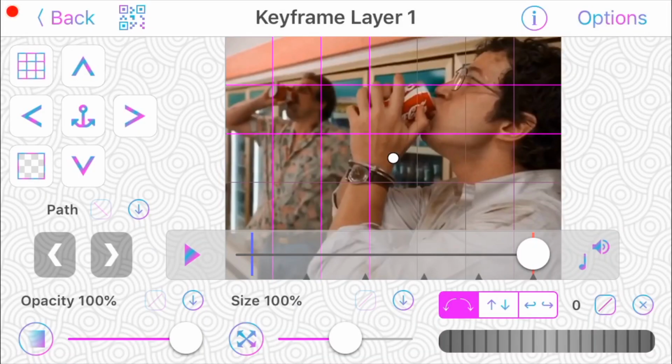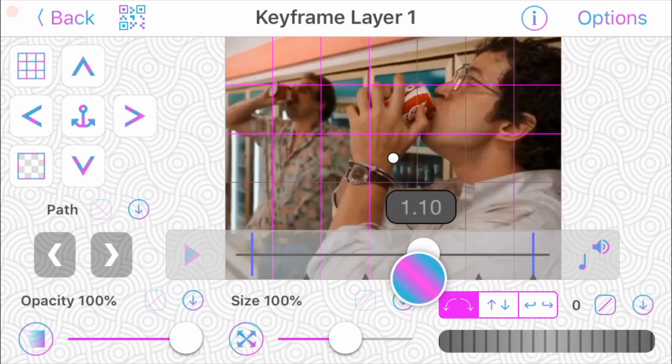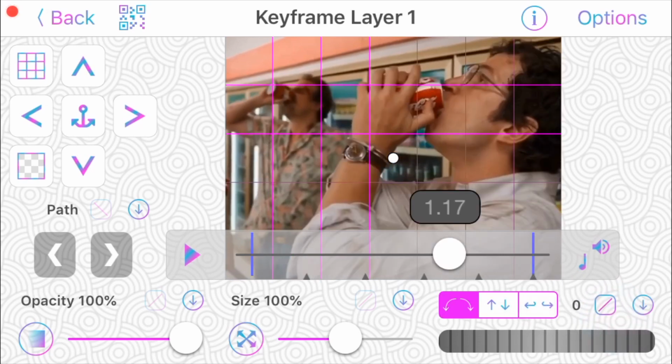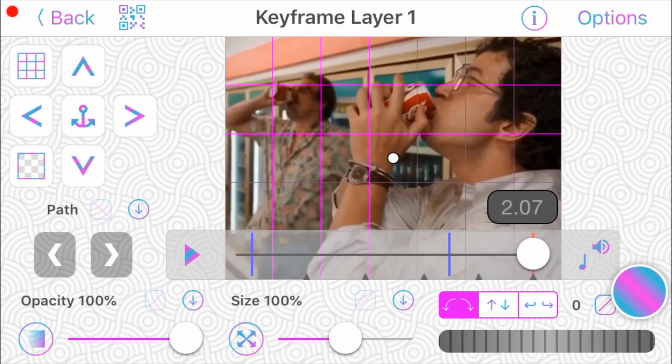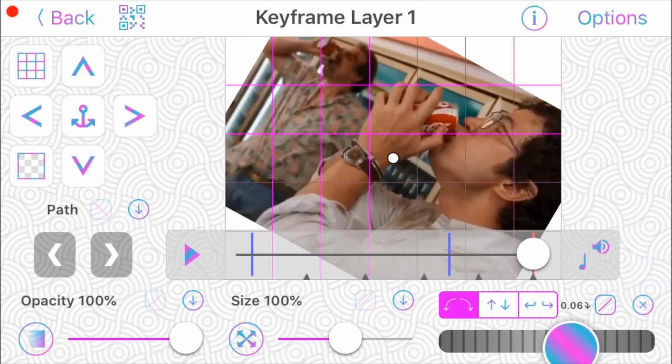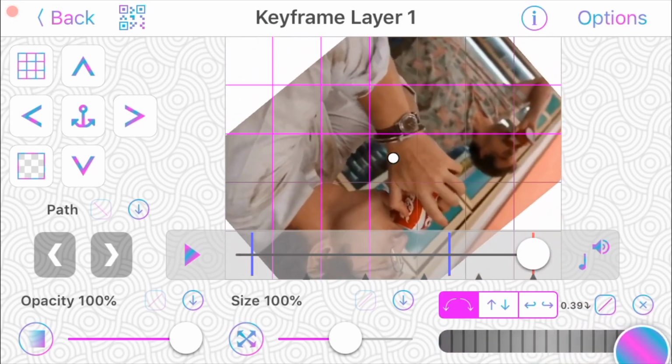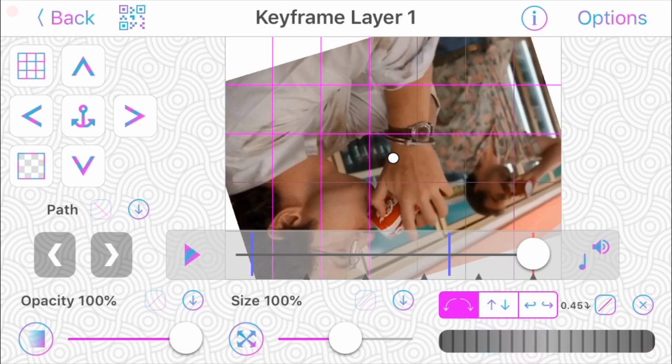So next, I'm going to show you guys how to do a spin transition or flip transition, either one. Either way, it's the same transition. So you want to have a little marker at the end, and you want to go back 20. So you want to place another marker down and go all the way back to the last one. And right where it's here, you want to go all the way to 45.